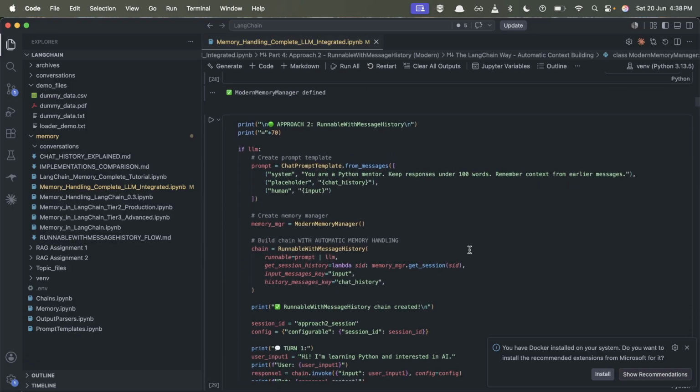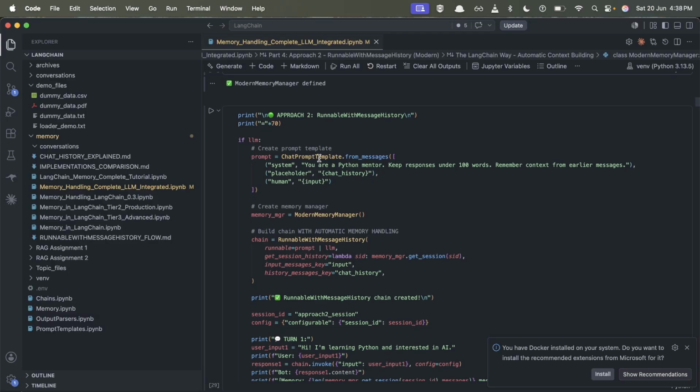Now let's see how the Runnable with Message History works with this. This is my prompt template in which I have a system prompt, a Python mentor, keep the response to 100 words and everything. Then I have a placeholder, then I have the human input, the user input. This placeholder is the place where all your conversation history will go to the LLM.